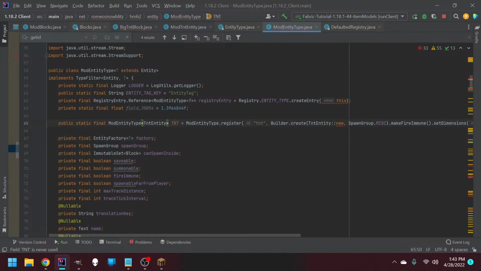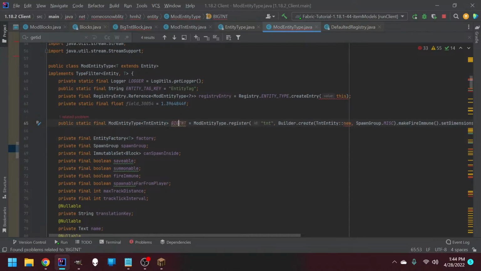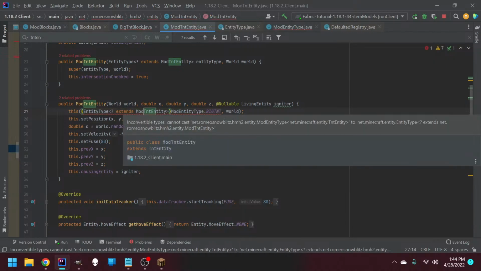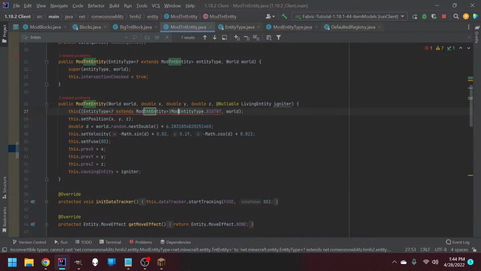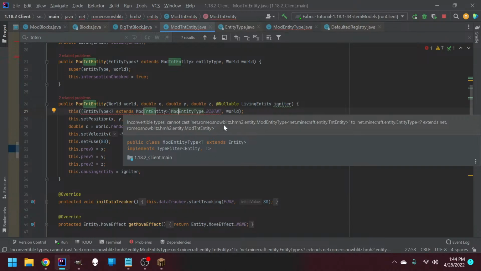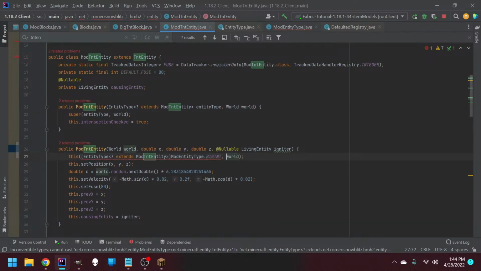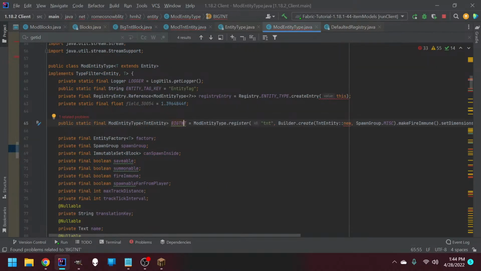Alright, so this is going to be called Big TNT. One related problem already. Working on it. Alright, ModEntityType, which is going to be called Big TNT.